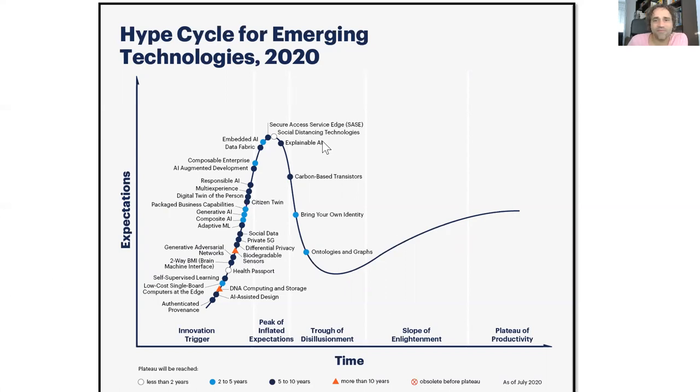So of course, yeah, self-driving cars are, I think, here. So they're still at the left side, still more in the innovation trigger. And I think once we have the first commercial self-driving car, which is approved to drive maybe in a certain area, then I think we will quickly reach the peak of inflated expectations. And then it will probably turn out that self-driving cars mistakenly hit a couple of people on the street, and then probably enthusiasm will drop. And then maybe in the future, it will become more popular again.